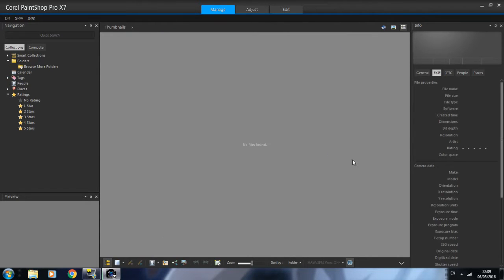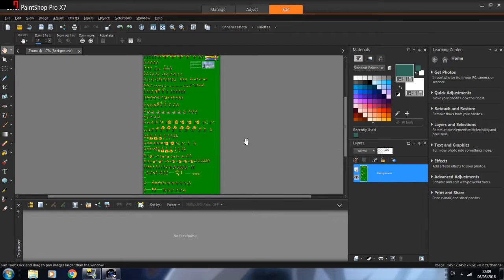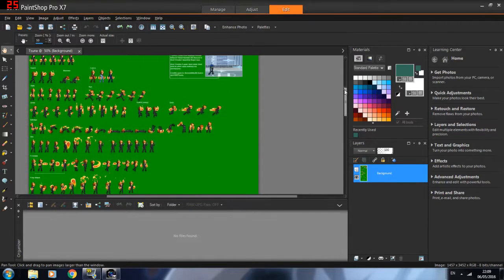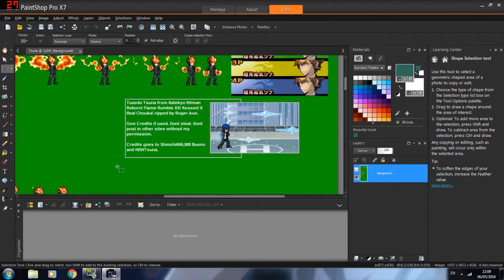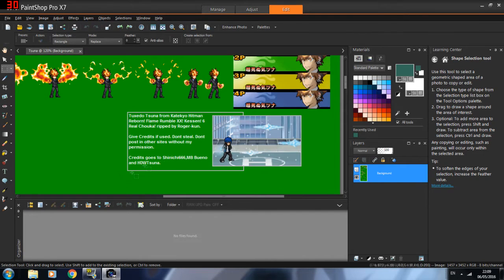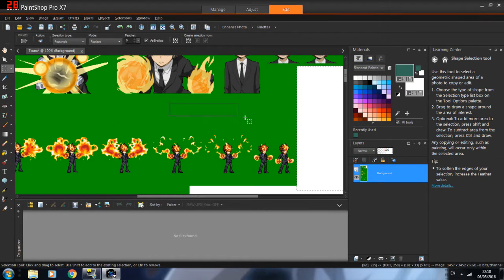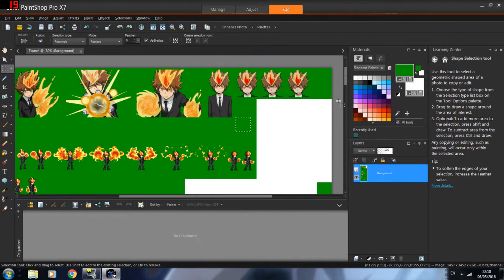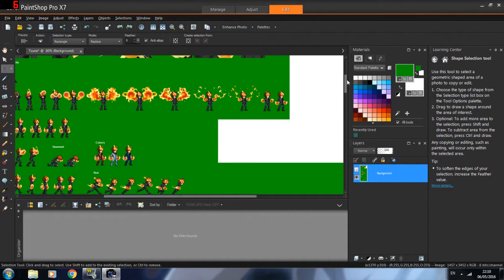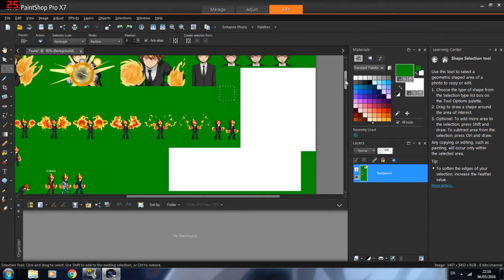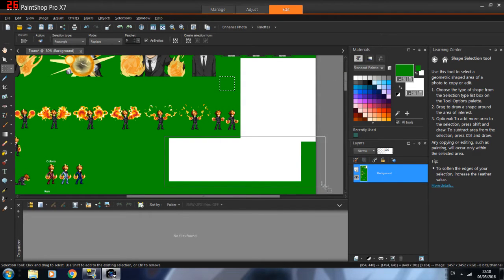And now if this is open, we'll want to open up our spreadsheet. Now the beauty of Corel PaintShop is that it will record what background color is being used automatically, so we don't need to worry too much about deleting that. But everything in this image will be added to our palette, so we'll want to delete all the colours we don't need right now. We'll be saving this under a different name, so if you want to go back and add in more stuff from the spreadsheet later on, you can open it up again and only export that and do the eyedraw process again. Actually, I don't think that's even necessary if you're only doing it for one image, because that's just for Alfred's Spritesheet Unpacker.